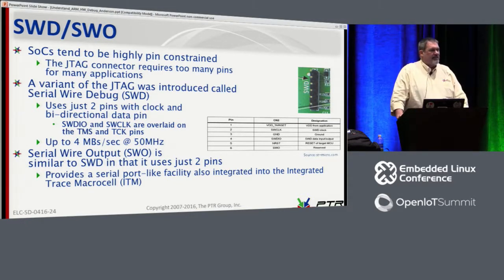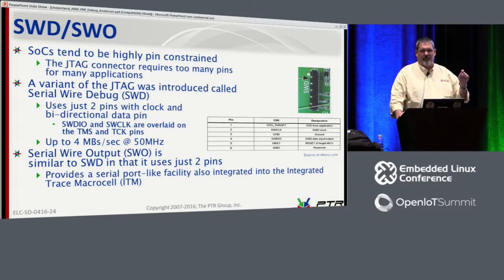The problem with the JTAG is that at a minimum, it will require at least 4 to 6 pins to implement a JTAG. If we look at that 20-pin connector that we just were talking about a moment ago, it turns out the vast majority of those pins are actually ground pins. So they can eliminate a lot of the ground pins, and that's what got it down to a 10-pin connector. They used a 10-pin connector because that was the next most convenient small size.